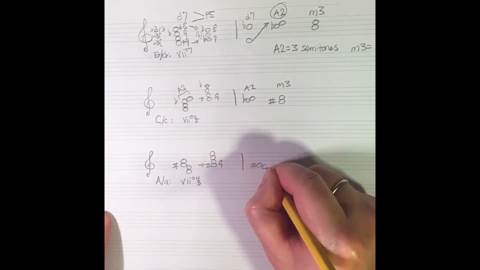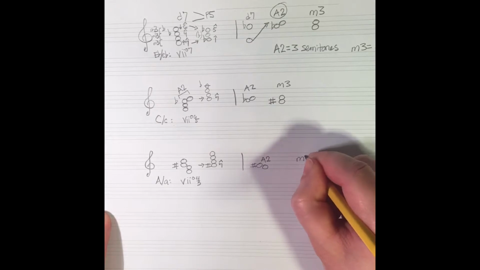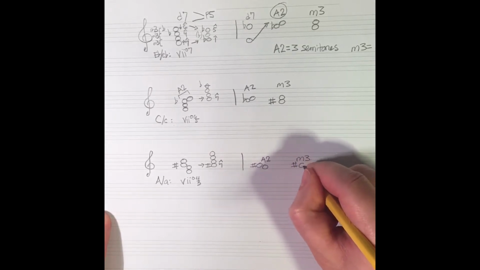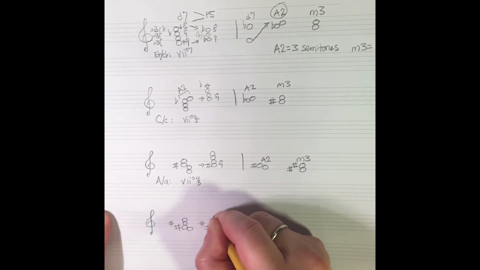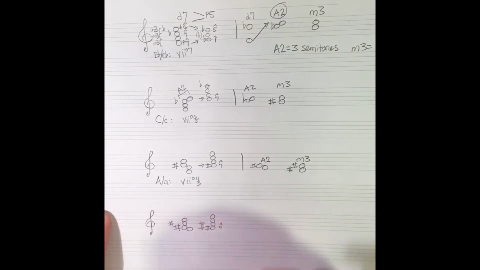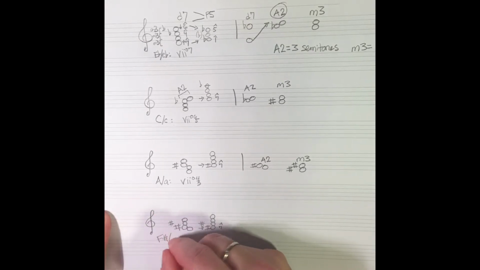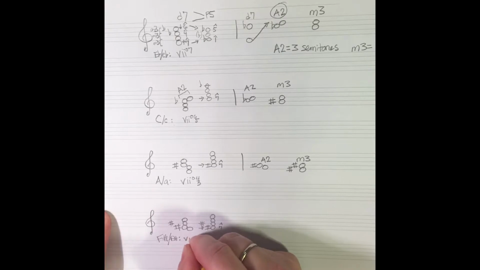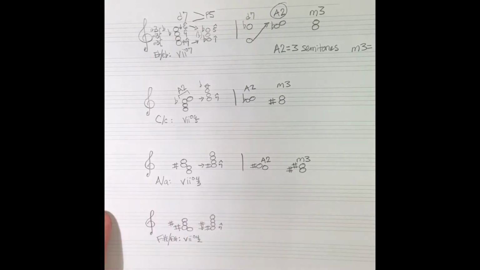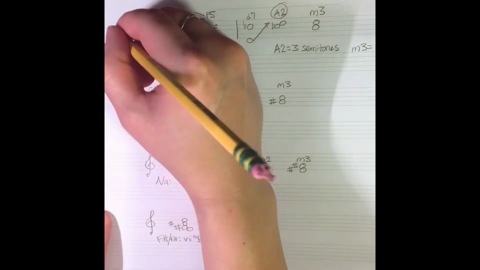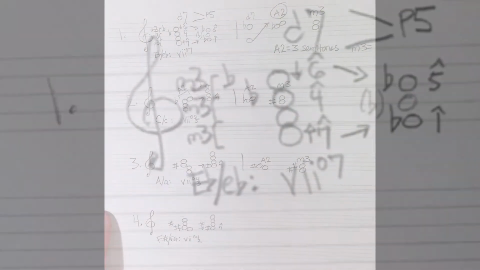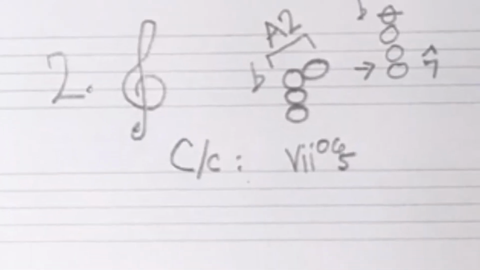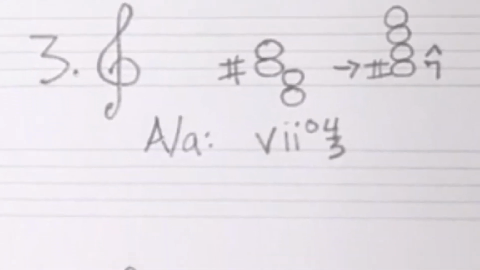F is enharmonically equivalent to E sharp. So maybe this is a leading tone chord built on E sharp. That would make it 7 fully diminished 4, 2 to F sharp major or minor. If we do any more respelling, we end up with a root position C double sharp leading tone seventh chord, which is equivalent to our opening D root position fully diminished seventh. So let's only consider these 4 ways to spell and label this single sonority.